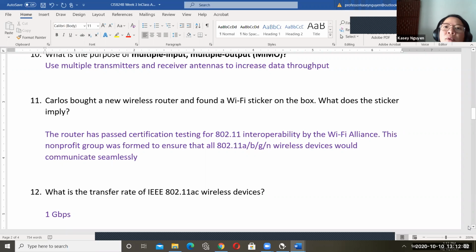And when you have more than 100 devices on that network, which we don't often have at home, we have between 10, 20, 30 at the most, you would get a lot of noise and your signal would degrade.